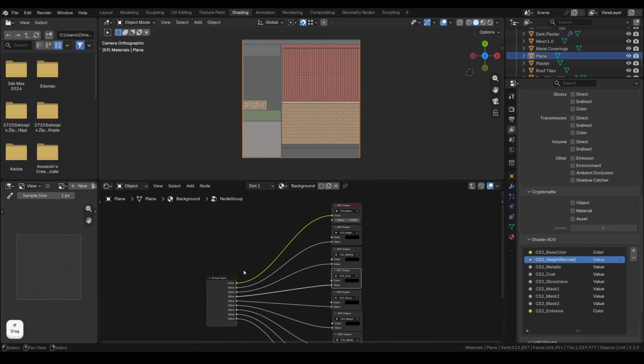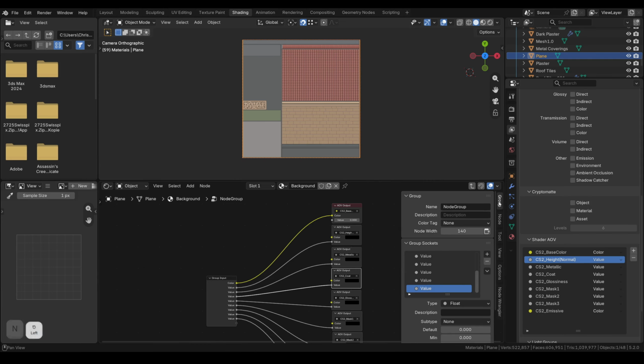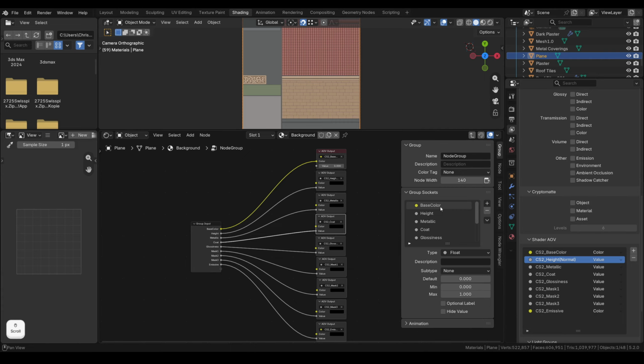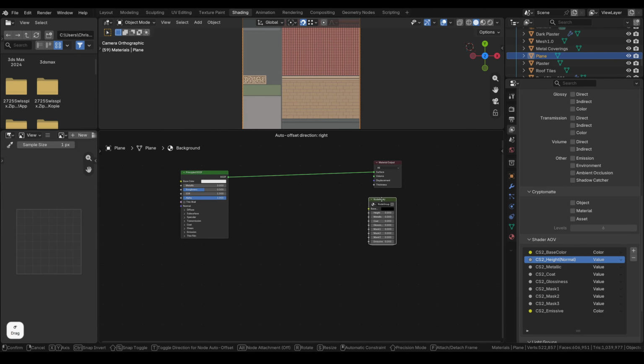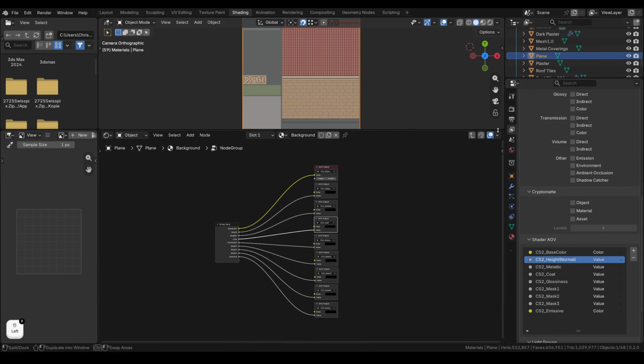And we can also rename the outputs to be a bit more visually clear what they actually are. And for each one of them, we also have a menu, and I recommend putting for all of the value outputs a factor so that we have a slider actually in the node group, and that makes it a bit more nice to actually set the value.